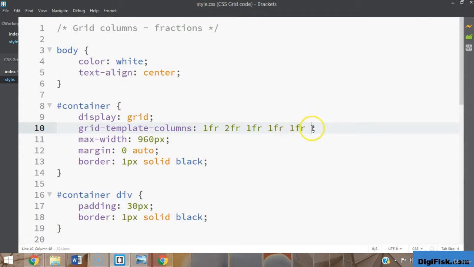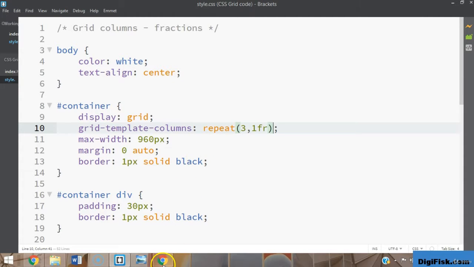By using the repeat function, if the width of all the columns are equal, you can save time. For example, instead of giving 1FR, 1FR, and 1FR, I can just say repeat 3, which indicates that there's 3 columns in our grid, and each of them is going to have 1FR in width.